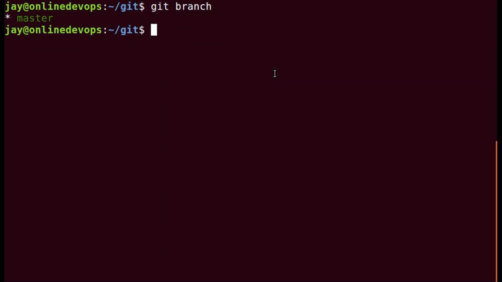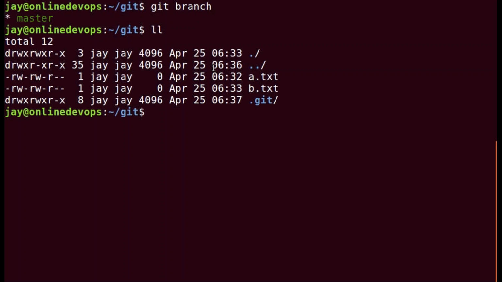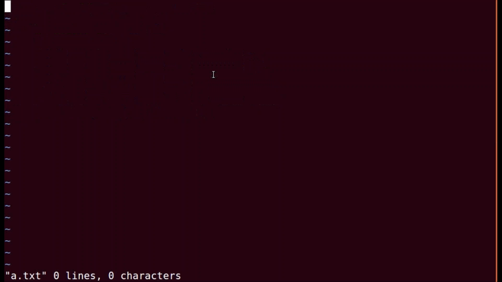You will create multiple branches here, and git branch is the command to list them. You can also see the asterisk, which indicates your current branch. I'm in the master branch, which is why it indicates master. One more thing we are going to discuss: let me make some changes to my files so that we can understand better. vi.